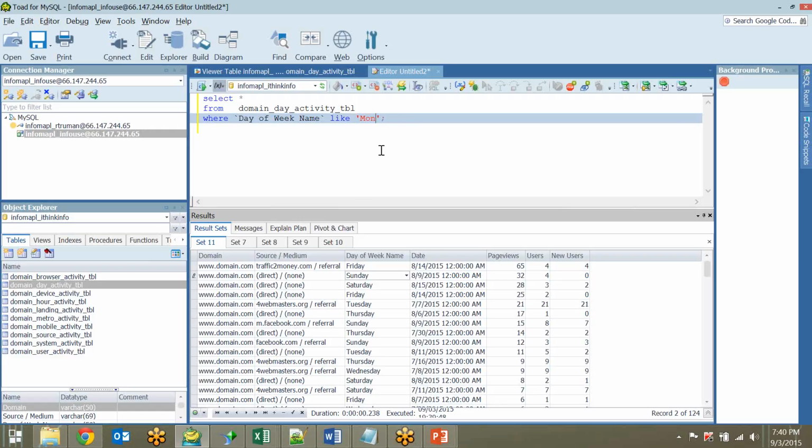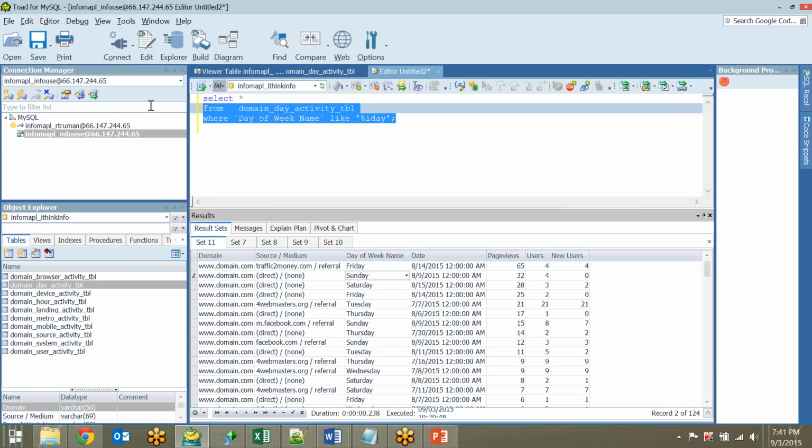Say we knew our day of the week contained some characters, but we didn't know all the characters. If you use the wildcard, what it does is it looks for anything within that field that ends with IDAY, but anything before that can be anything.